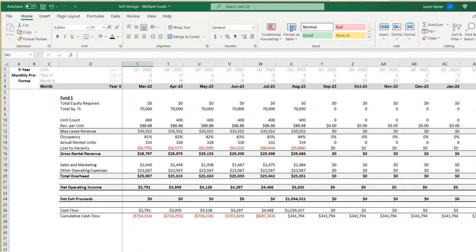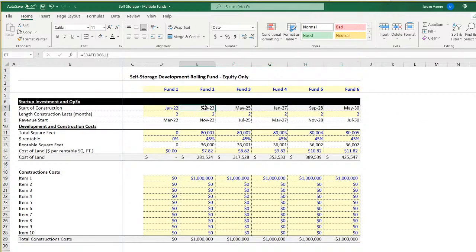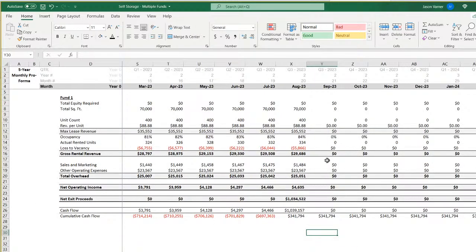And we're probably going to do this all in one tab because I need to know when Fund 2 starts, September 2023. I need to see that cash here. I can't wait until year 3 starts. So the monthly is going to drive everything. The annual will just roll up what's happening on the monthly.